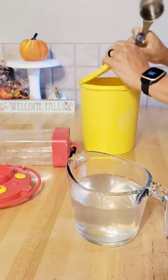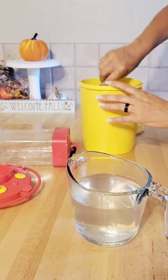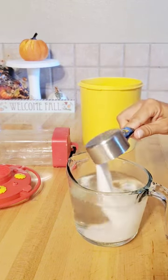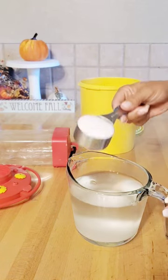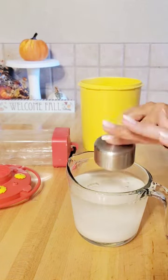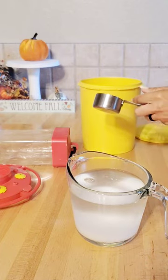So I'm making some sugar water for my feeder here. Sugar water is four parts water to one part sugar. So I'm making a half a batch with two cups of water and a half a cup of sugar, and then you just want to stir to make sure all that sugar dissolves.